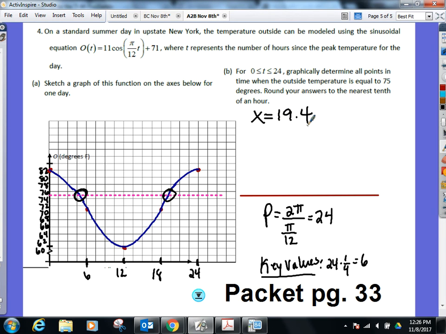And now there's one more value though. And hey, this is where kids go a little crazy. You got to go through the whole second trace again. You just can't scroll over to the next point and do it all over. All right, so second trace, intersect. Go over to the second point of intersection and hit your enter 3 times. So after 19.4 hours, it'll be at 75. And then, anybody get the second hour? After how many hours will it hit 75 degrees? 4.6. I have 6 hours.